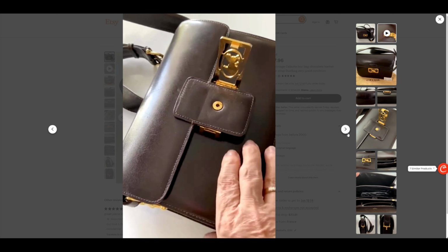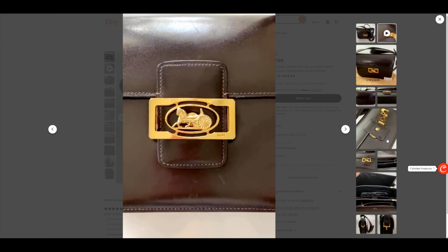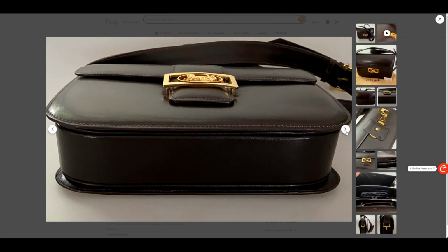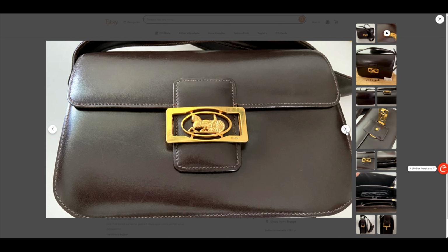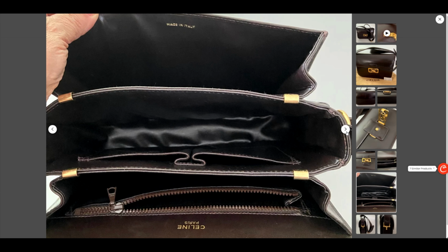Now the hardware, the way you use it can seem a bit fussy. This bag is being sold for about $1,000 US, which I think is a great price for this sort of condition. As I said, the clasp, some people may not like that functionality, but for me, I can tolerate that, so that suits my needs. Thick strap, so it'll be comfortable. I love that the inside is already compartmentalized. Now that also means it can be restrictive in putting big items in, like a bottle of water. But for that sort of beauty, I can live with that.